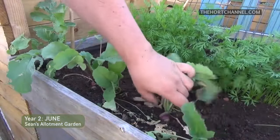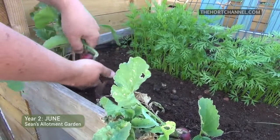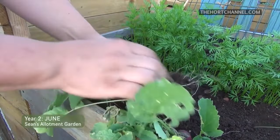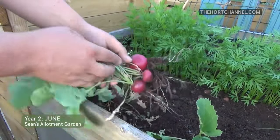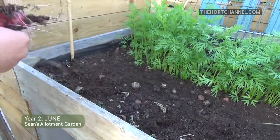I'm going to harvest the last of my radish, but they're getting quite big now, and I can use this space for putting something else in. What's the size on that one? These are going in my juicer, so it doesn't really matter what the size is. So there, we've got some extra growing space again.